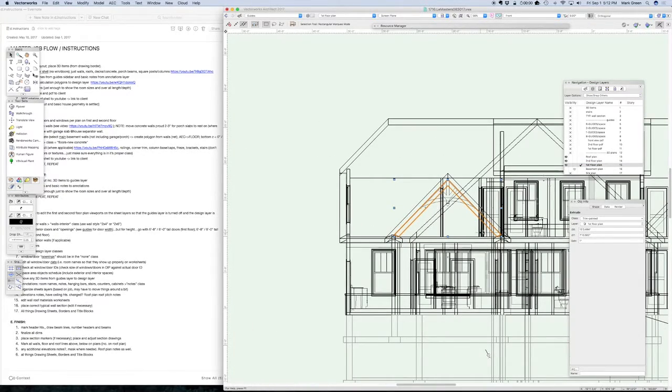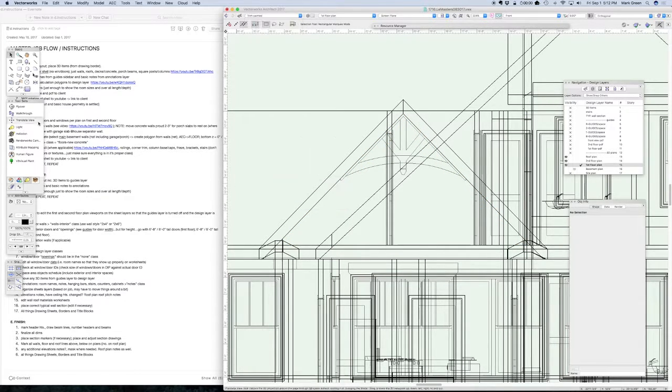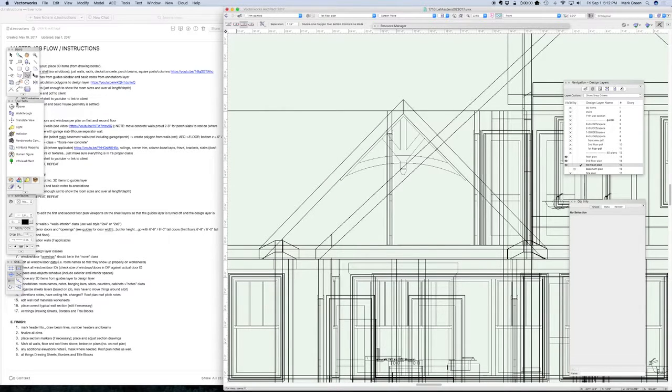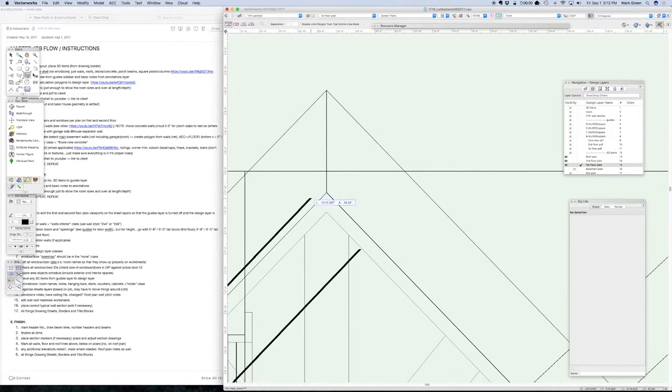So going back to the first floor, I'll just get rid of this. I'd make sure that I was in the right class. I'd get my double line polygon tool. In this case, I'd make it 7 1/4, and then I'd extrude it to 1 inch. But this is the line we're following right here, up there and down that side. And I just make sure that I'm snapping on, oh, I got the wrong control line. Just make sure I'm snapping on the wall or the roof, whichever the case may be.